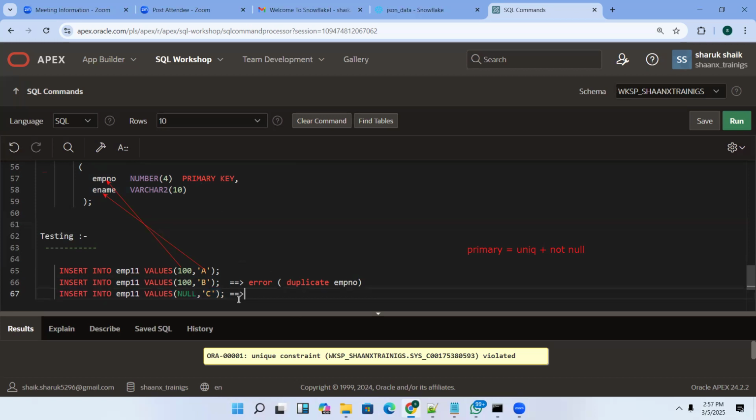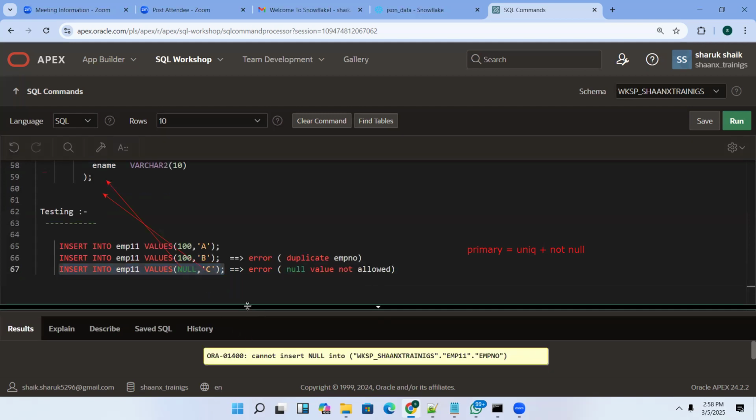Because primary key will not accept nulls. It is also an error, guys. The reason: null value not allowed. If you want, you can run it and check. See guys, null values are not allowed.